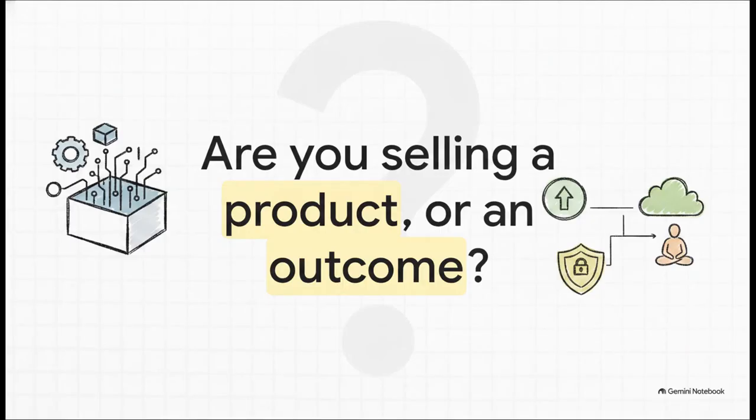So, I want to kick things off with a pretty critical question. Are you selling a product or are you selling an outcome? It is so incredibly easy to fall into the trap of just pitching some cool new tech. But true commercial awareness means realizing that customers don't actually buy technology. They buy solutions to their problems. They're buying efficiency, they're buying security, and really, they're buying peace of mind.